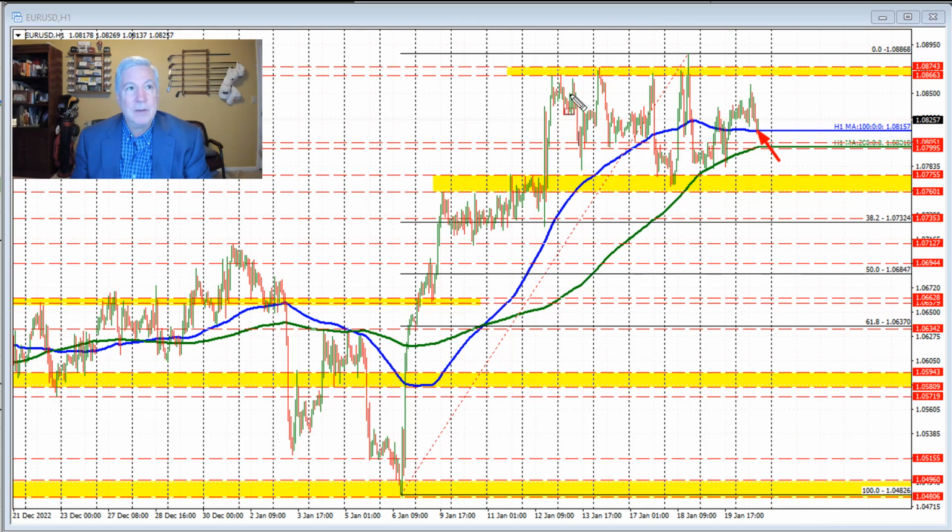On the top side, we do have lots of swing levels that the market has been using as resistance over the last week or so of trading. On Wednesday, admittedly, the price did move above that upper end of the swing area right here, moved above by about 12 pips, and then said, we're going back down. And we reestablished resistance on the next hourly bar within this yellow area, and then forced its way back to the downside where we found support against the 200-hour moving average. In trading yesterday, the sellers had an opportunity to take the price below the 200-hour moving average, but they failed like they failed up here, and the market started to rotate back to the upside.